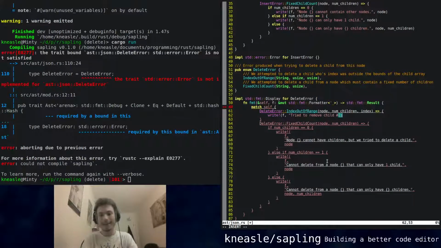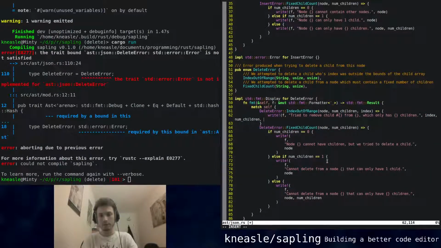So that's going to happen. So we try to remove child number thing from the name, which only has the number of children. I'm not going to case match this time. Consistency is not happening right now.